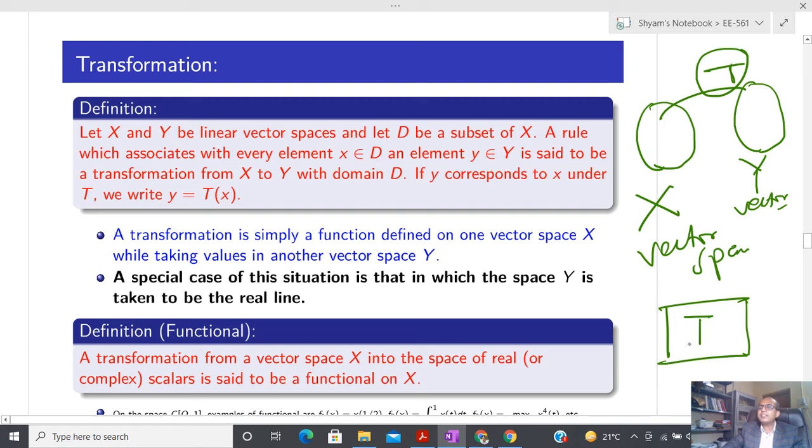Now you can interpret the system as a transformation, and you can apply the input. I am going to select the input from some kind of vector space. It means that I am going to allow only those kinds of inputs which satisfy the properties of a vector space. Suppose you give some kind of continuous signal, then you understand the addition of continuous signals in a pointwise manner, and scaling in a pointwise manner. Okay, that is the meaning.